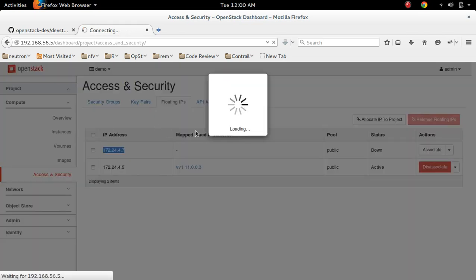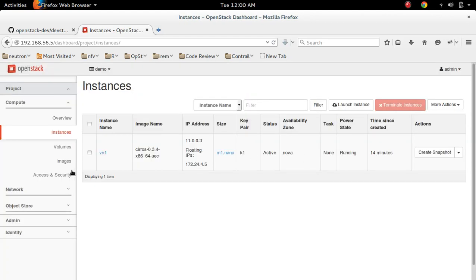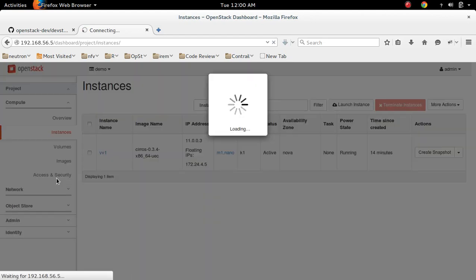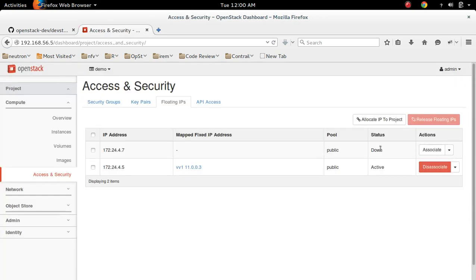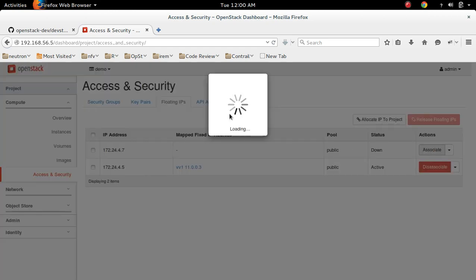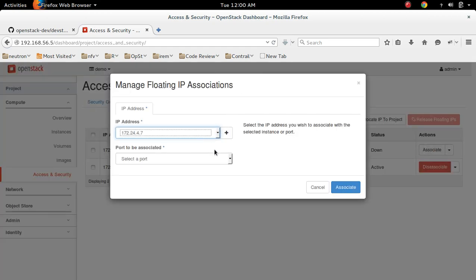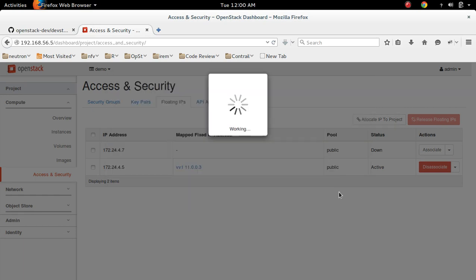So I am going to attach it to this same VM. So go to instances. Actually, we don't need to go to instances. From here itself we can do. Go to access and security. Can do it here. Here click on associate, then select the VM and associate.